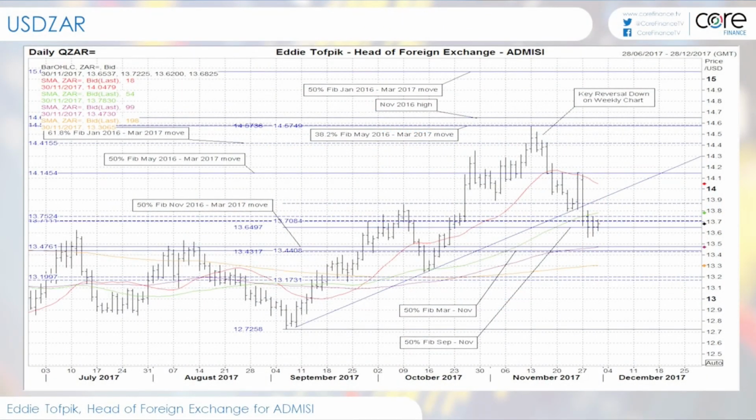Both those are holding the market up, plus this 13.6497 on a closing basis. So I'd be very curious to see. It wouldn't surprise me if perhaps this is going to move up and maybe test that old uptrend again, but from the bottom side up. And then, dare I say it there again, what kind of pattern does that look like? It looks a bit like what we spoke about in dollar yen potential. Yes, but it's too early to say. But if I mention it, it's out there. I'm not certain about it, but it's an interesting pattern at the moment.